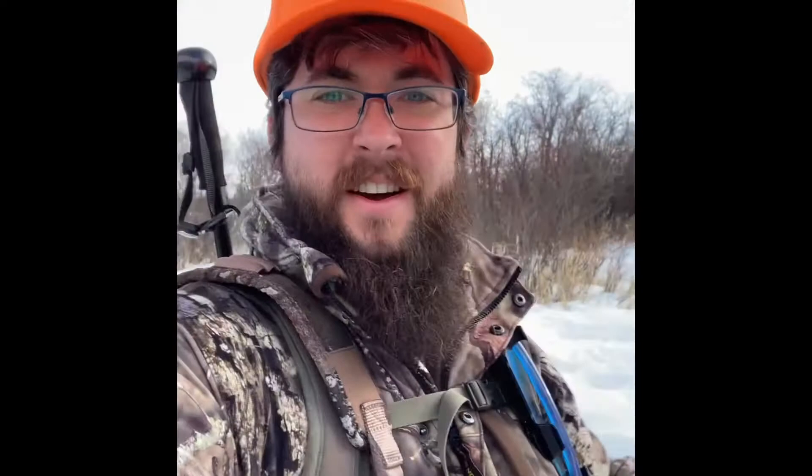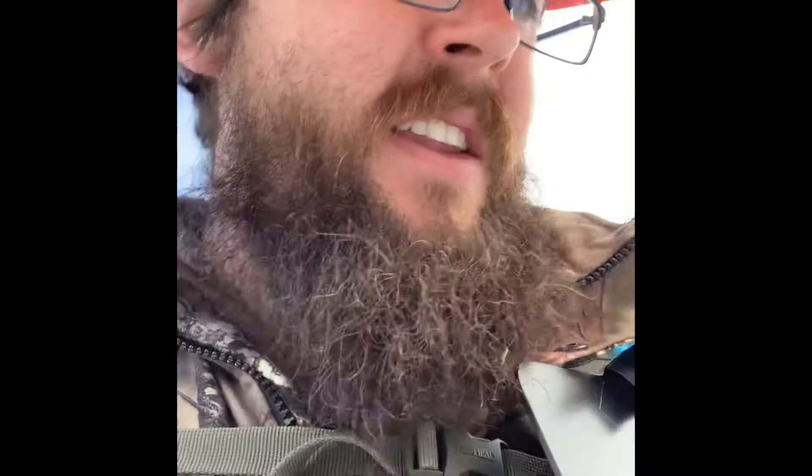So that first one you guys saw — unfortunately when I tried to shift positions, he went off. But that's okay because we got ourselves a second one. Now this rabbit was just shot a few minutes ago. Not ideal shot placement — I got him a little bit towards the top there. He was pretty far off and I have a red dot sight with no zoom on it. So I tried to do my best to get as close to a headshot as I could, but because he was starting to run, I aimed a little bit too far back behind the head.